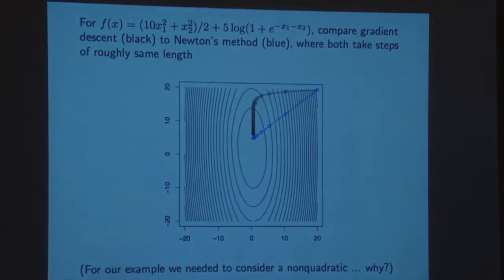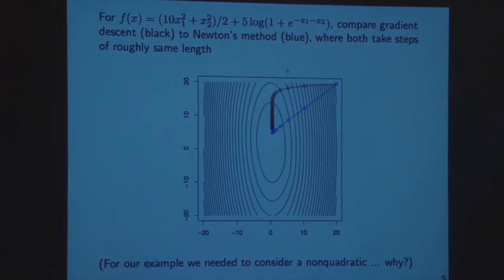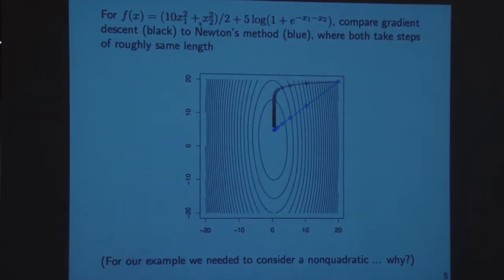When we look at the original space, it's doing something very different than gradient descent because of the fact that the Hessian here is very far from the identity. And we can see also it seems to take a more direct path, right? Gradient descent has to kind of travel in a somewhat circular fashion because of the fact that the Hessian puts a lot more weight in the first coordinate than the second.